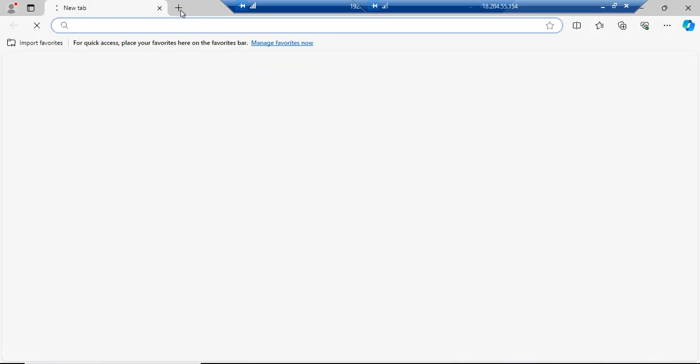I have opened the Edge browser. I'm going to check whether it will be able to access the internet or not. It will be a little bit slow because I had created the free tier eligible EC2 instance, that is T2.micro.